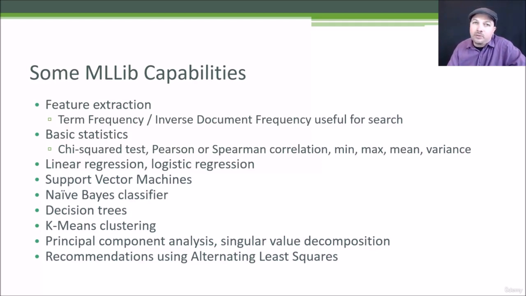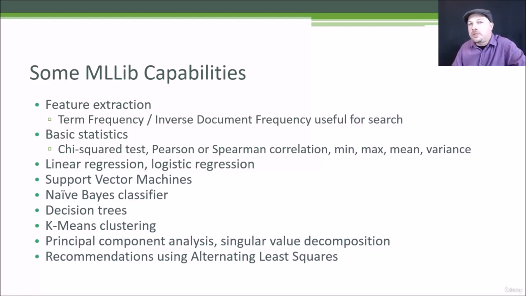And finally, there's a built-in recommendations algorithm called alternating least squares that's built into MLLib. Personally, I've had kind of mixed results with it. It's a little bit too much of a black box for my taste, but I am kind of a recommender system snob, so take that with a grain of salt.